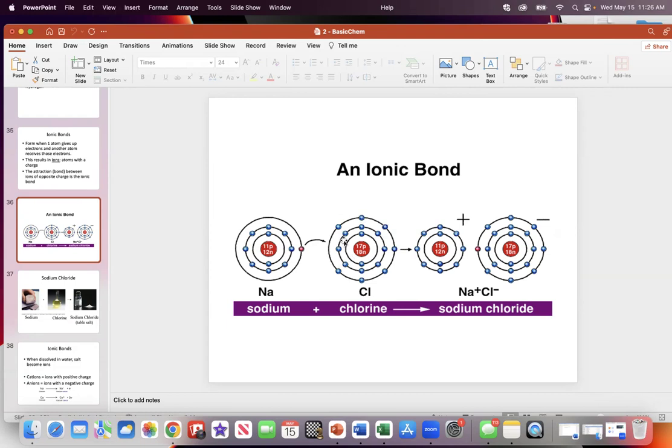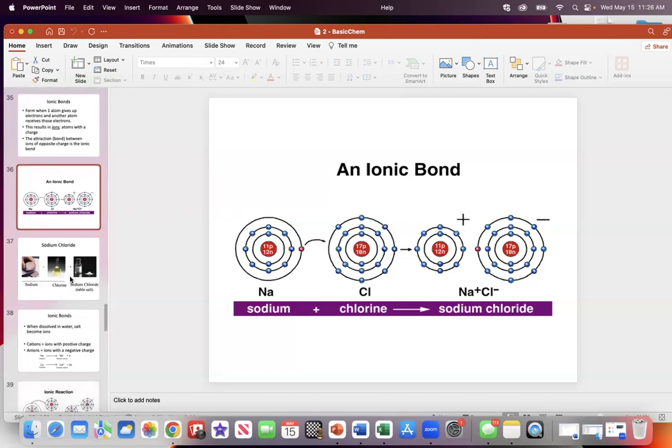And when you gain 1 more electron, it has 1 more negative, because now it has 18 electrons, 17 protons. So it becomes chloride negative. So you find sodium loves to give an electron away. It becomes positive one, it's a sodium ion. Chloride likes to gain one more electron, becomes negative one, becomes a chloride ion. And positive, negative, they attract each other. This kind of bond, ionic bond, is a strong bond.